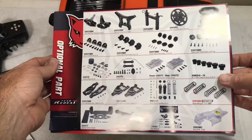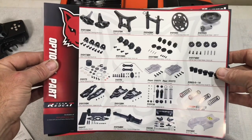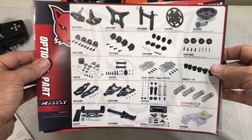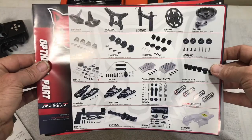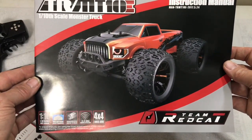Basically, Redcat is really stepping up their game, guys. Sorry for the light issue. But this is pretty darn nice. They are stepping up to the plate and putting out some good stuff. Now we are going to open this up.